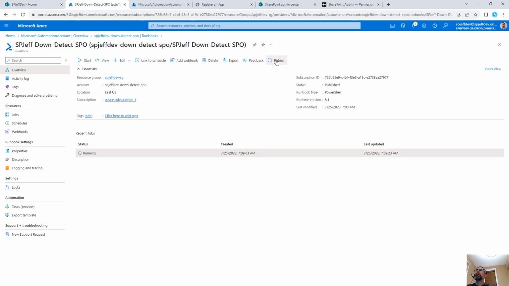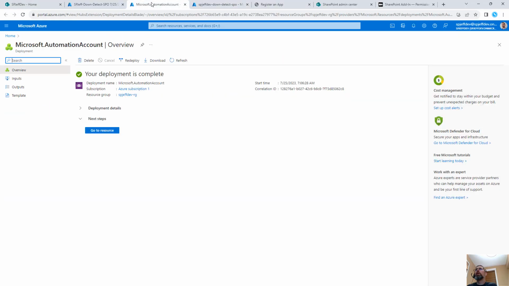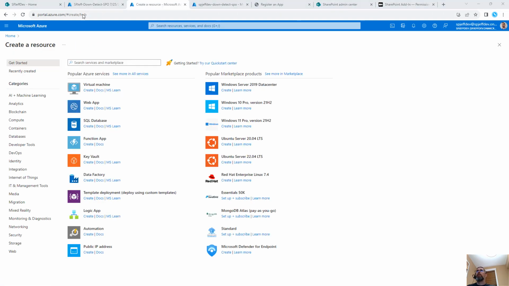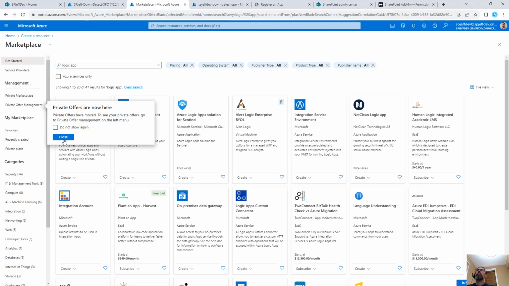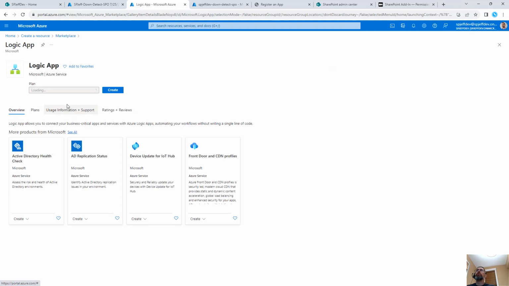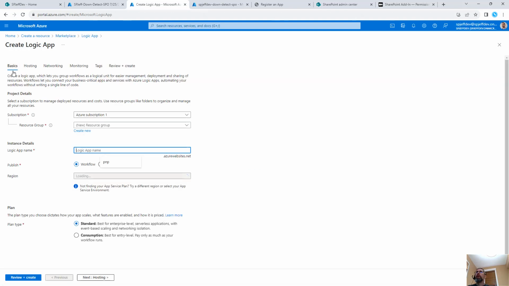So while this is importing, back over to the main menus, we can do a create. Yeah, and we'll create a new resource, and this one's going to be named Logic App. Yes, Logic App, there it is with the two green boxes for the icon. Resource group will use the same.